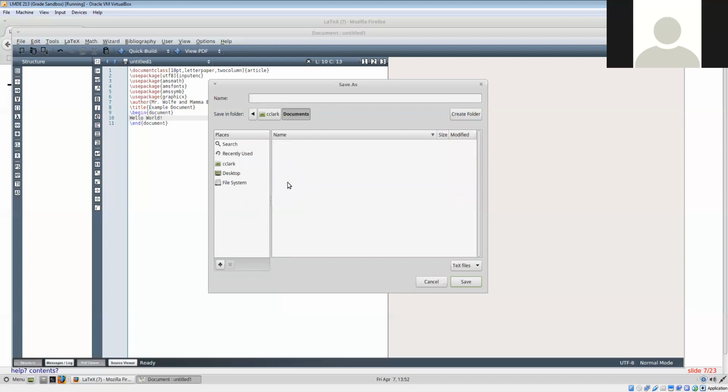So I'm going to go into Documents and use this Documents folder as the place for my documents. Now I'm going to create a folder in here and name it example. Let's do Hello World. So I create that, and now I'm going to name my LaTeX file.